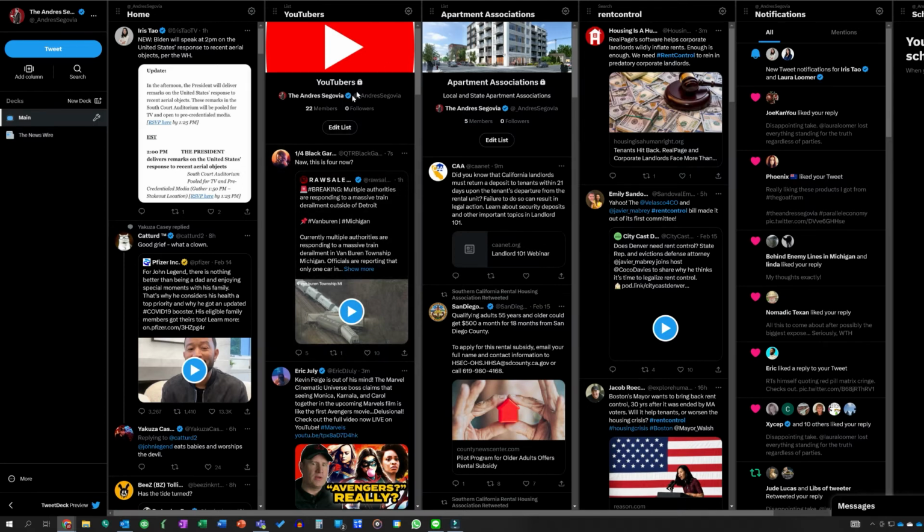And I added these headers here and I labeled them myself. I added the members. I made this private. You can make it public if you want. You can always add or take away members to this. Mine are private because they're just for me, and I curate them to however I want. And then there's a hashtag that I follow called rent control, and then my notifications over here. Now, if I have any scheduled tweets, this one's all the way to the right.